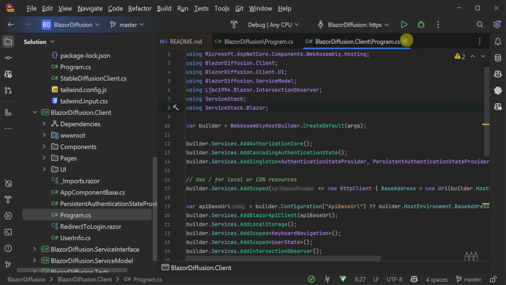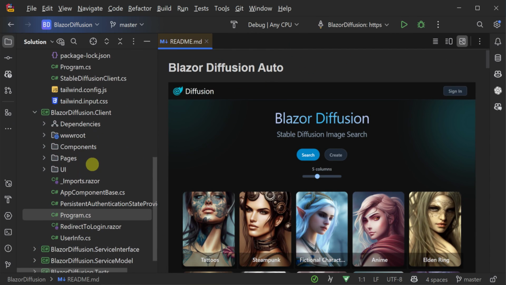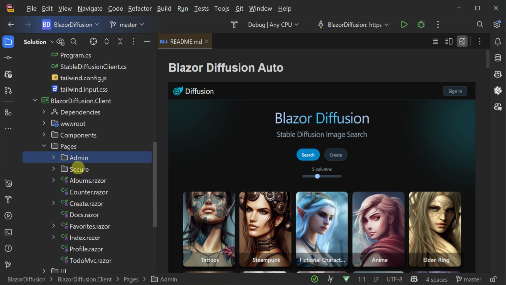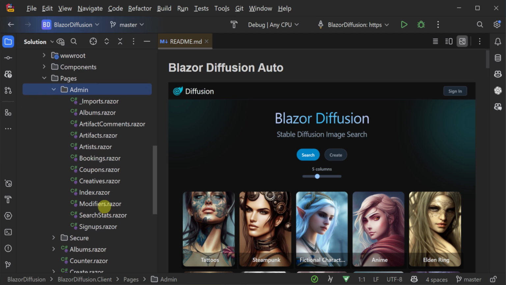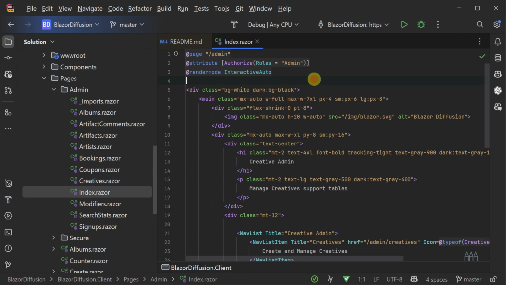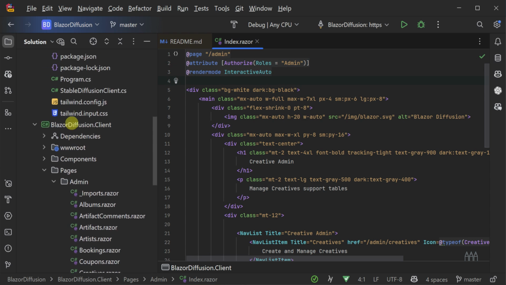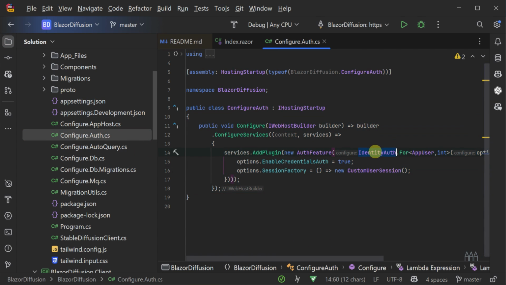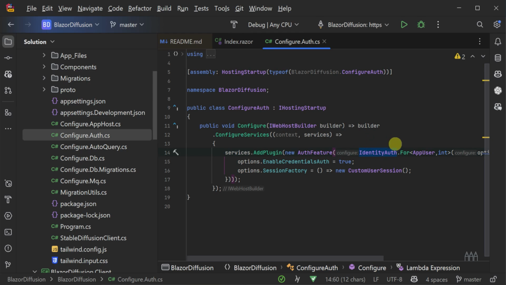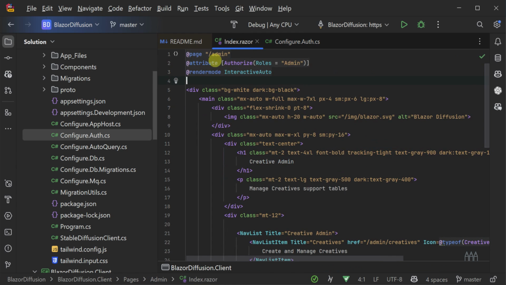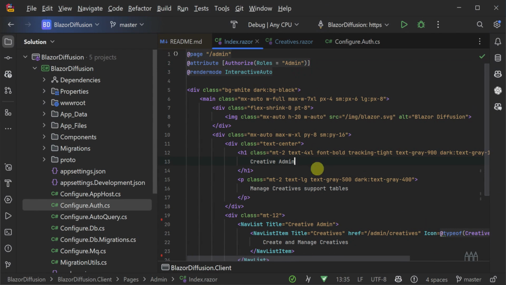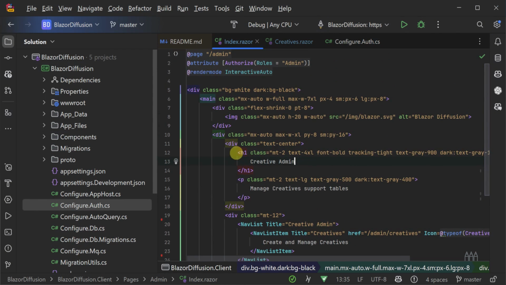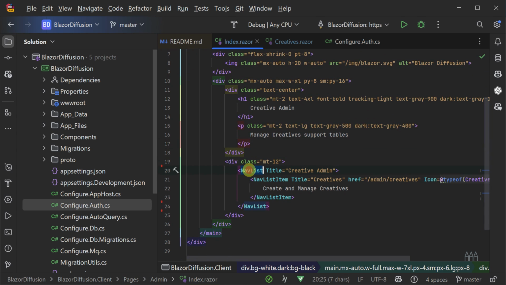Okay, so we'll start with an Index.razor file, and this will be our landing page for admin users to access the admin functionality. So we'll need to also restrict this page for users that have the Admin role using the Authorize attribute. Previously, this project used ServiceStack's built-in authentication model, but since upgrading it to .NET 8, we've incorporated it with ASP.NET Core's Identity authentication. Despite this complete migration of authentication models, attributes like Authorize still work the exact same way as you'd expect. On this Index.razor page, we'll want two features, a simple heading and a list of links of resources for admin users to manage.